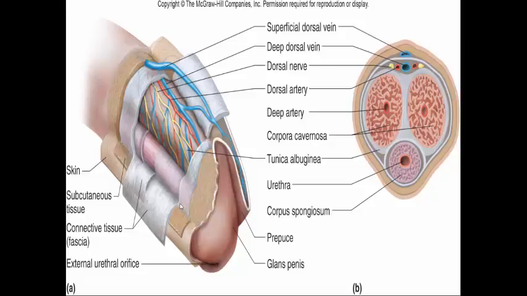So if we were to peel back multiple layers here and look internally into the penis, if you were to cut it in cross section, this is what you would see. The blood vessels on top, some nerves here, the 3 columns of erectile tissue, and each one has their own particular name. We won't get into that detail, but there are 3 columns of erectile tissue. Of course, the very end of the penis will be the glans penis.